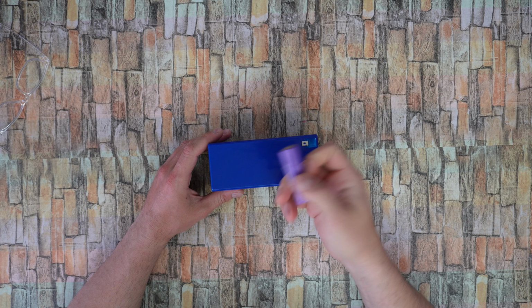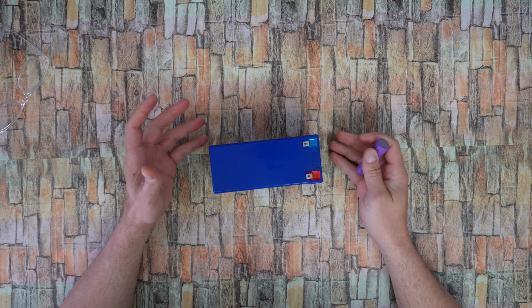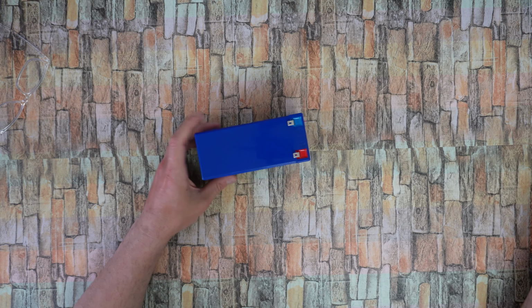If you have old batteries from laptops like this one and other electronic devices, you can make a 12-volt lithium battery and replace the lead acid battery. For this project we need 21 18650 batteries. But first of all, let's see what we have in this box. Blue color. We have the positive and negative connection.